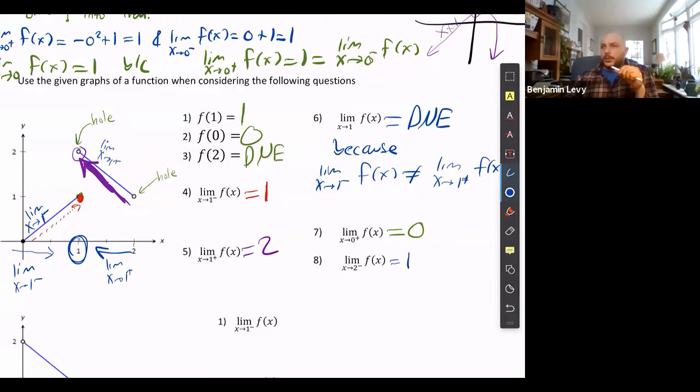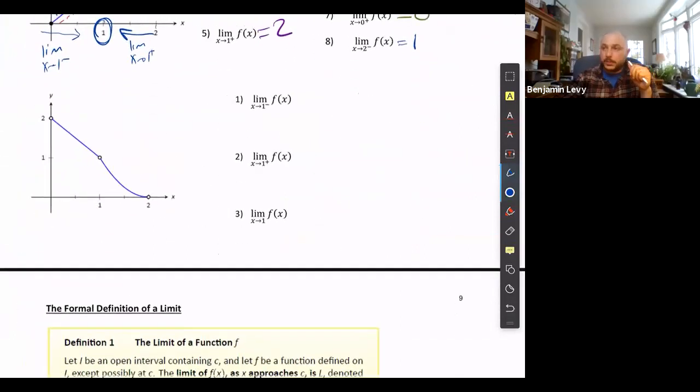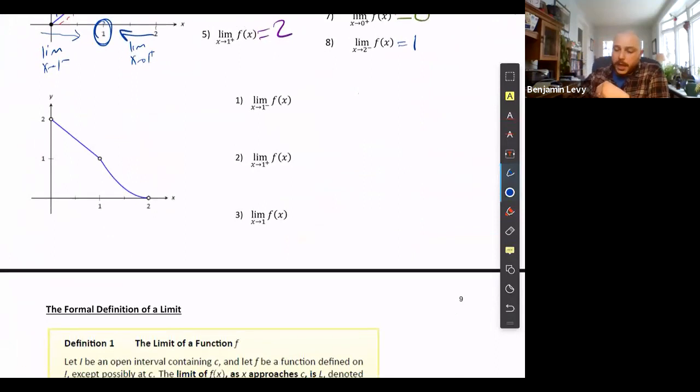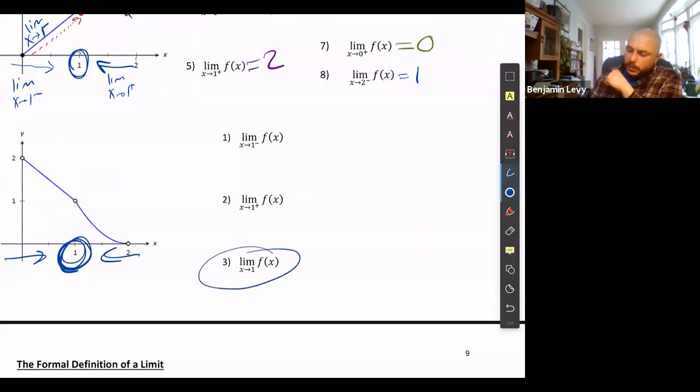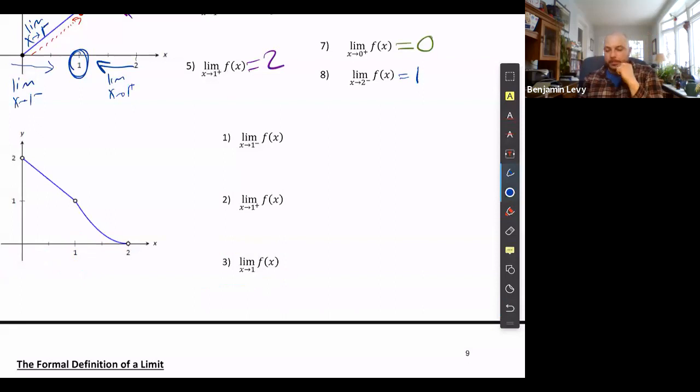Would you just take a couple minutes and see if you can do the next one? So on this one, we're just looking at 1. You're focusing on the number 1. You're doing the left-hand limit and the right-hand limit, and then based on your answer there, you can figure out the final limit. I'm just going to start noting things, and then we'll look at it together in just a second.